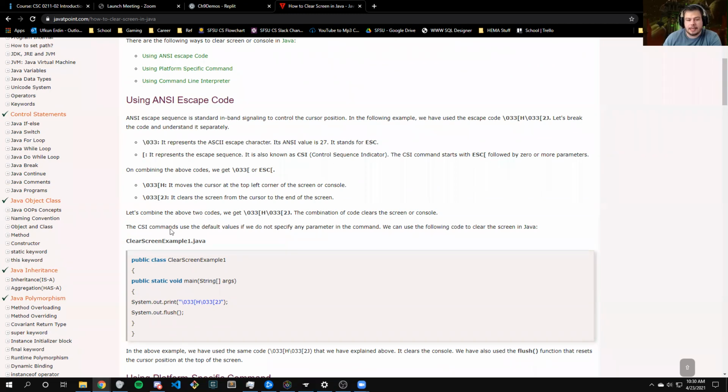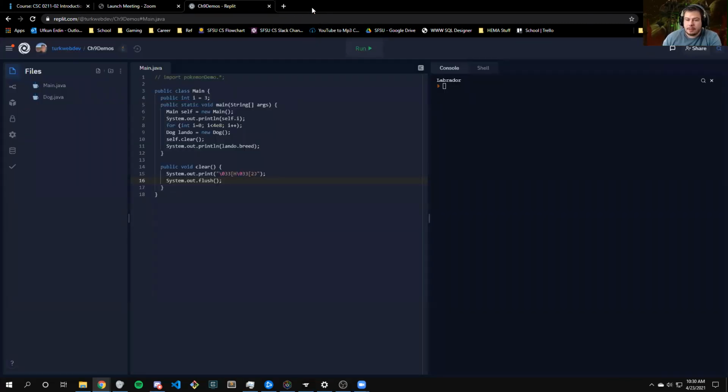But effectively, there's a key sequence you can use to clear a console screen, and this emulates that. That's all it is. If you wanted to, I could just make this a public static void clear and then call it directly from there. This thing here is independent of the context that it's in.